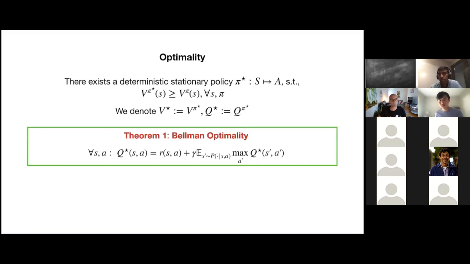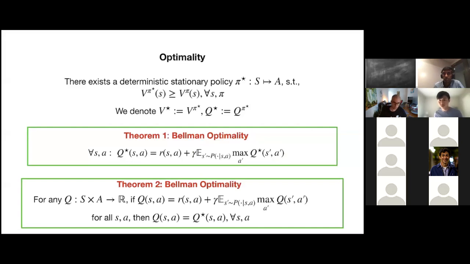Okay, so one important property is this Bellman optimality, which is essentially quantifying the relationship between Q star and V star. On the left-hand side, we have Q star, and the right-hand side is essentially trying to rewrite this Q star as a sum of two terms. The first term is the one-step immediate reward, like how much reward you got if you take action A at state S for this particular step. The next component is saying what's the maximum total reward that you would have got starting from the next time step, assuming that you act optimally afterwards.